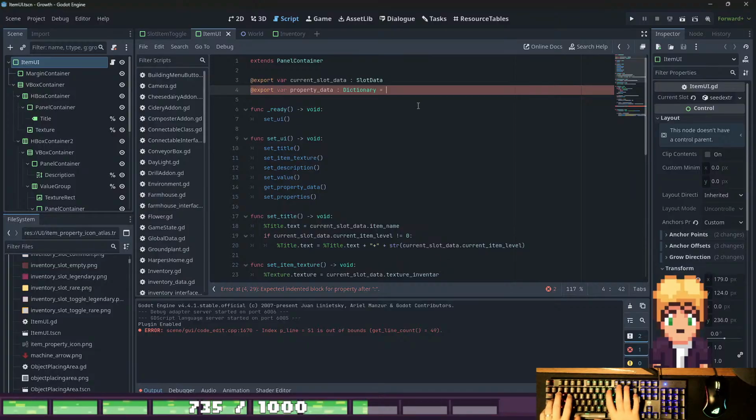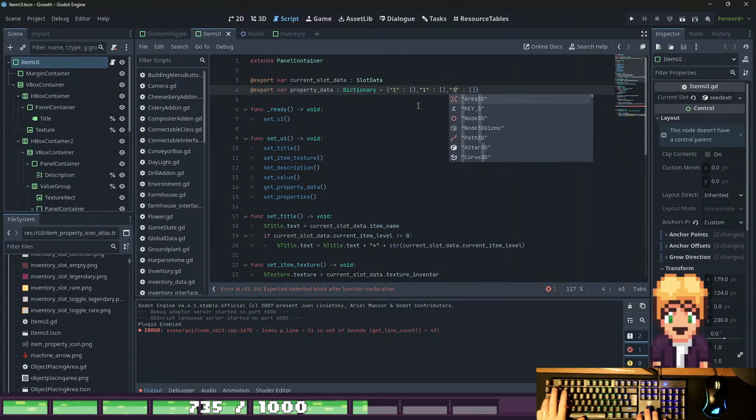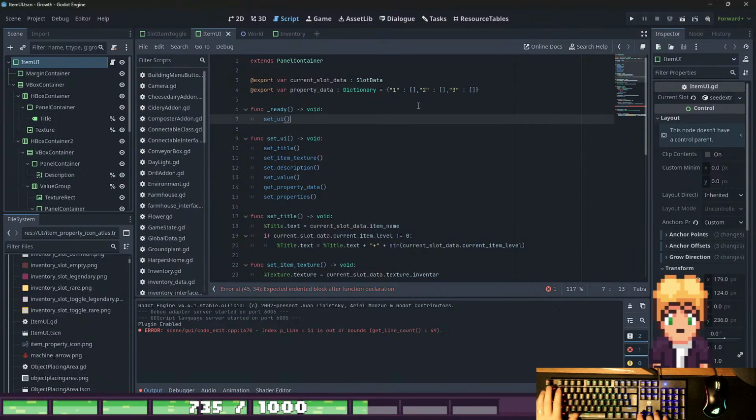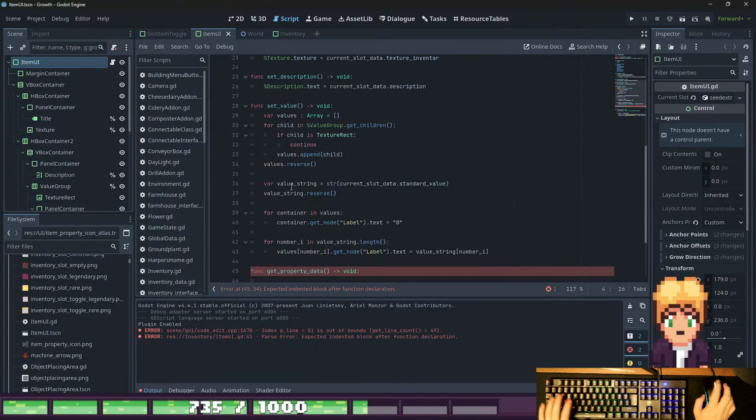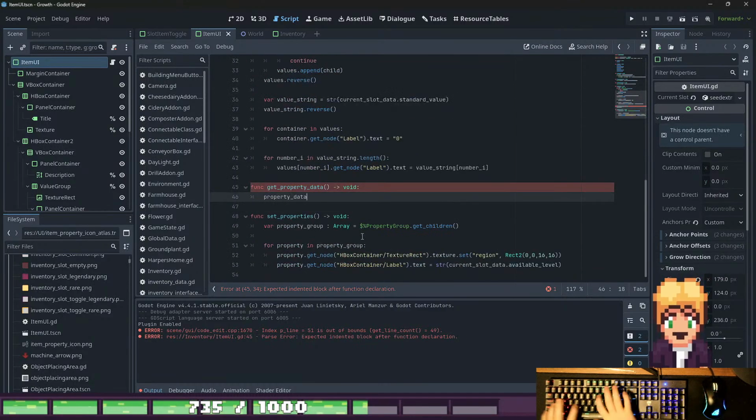Dictionary. And this one is property 1, an array. Just write everything what I had before.